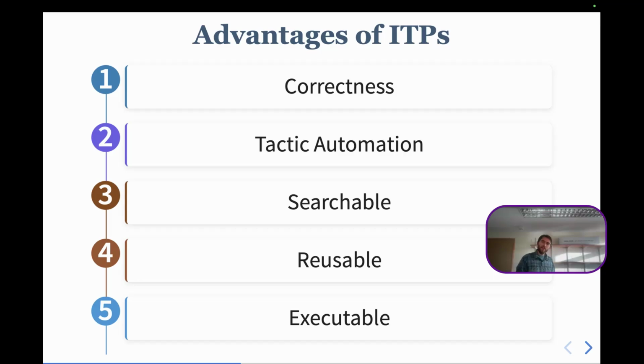The second advantage is you have tactic automation. So you have this tactic ring that I showed you in the last slide that proves that theorem. And you can develop tactics that help you prove theorems. So maybe you want to do Feynman diagrams and you want to prove a result about Feynman diagrams. If somebody makes a tactic for that, you could use that tactic to help you prove things about Feynman diagrams.